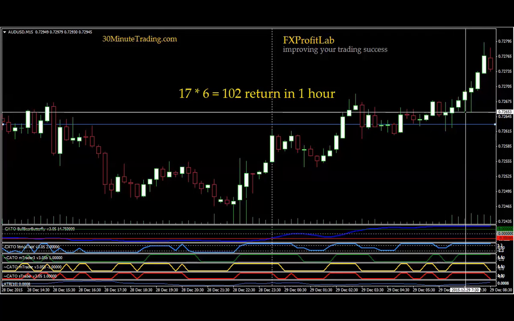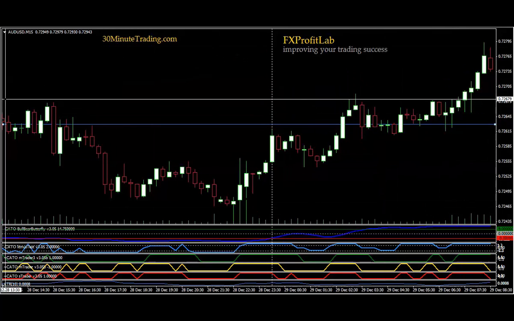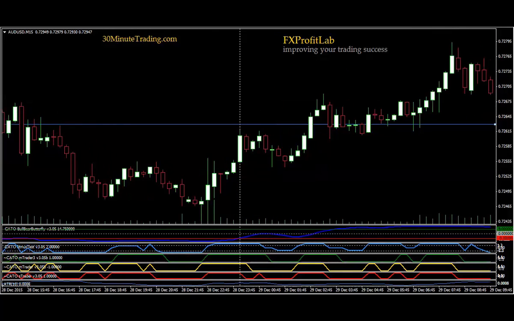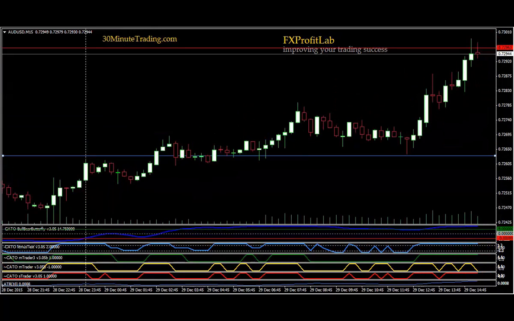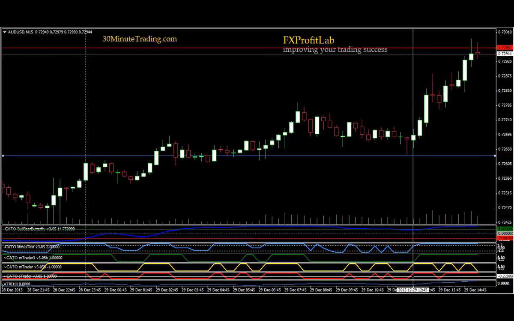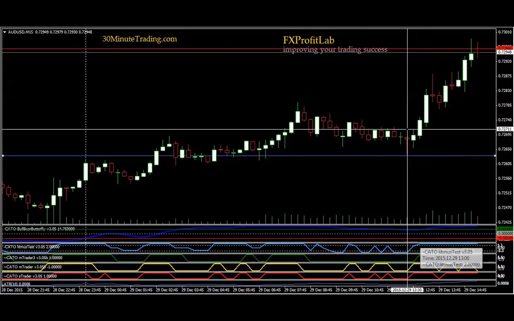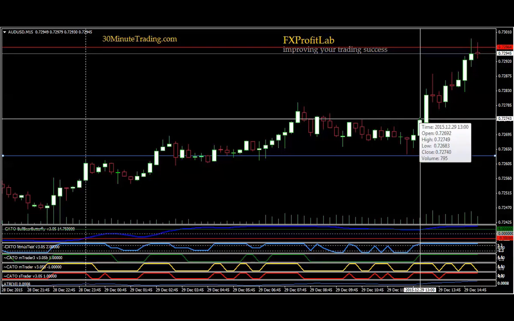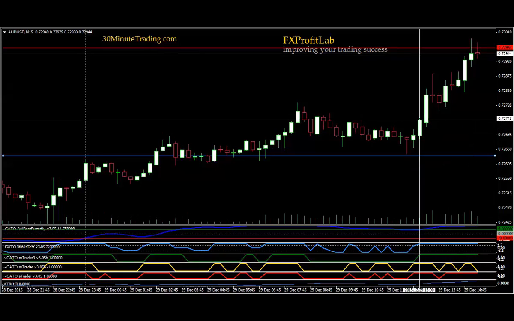Everything's all set up and indicated for you. What happened after that is interesting too, because later on we get a pullback, which is what we expected. We banked our money there, remember. And then we get this setup over here. If you look at this setup, you can see all of these indicators beginning to join up to go up again. And there we are. That's the one you would have got the alert on. In fact, I did get the alert on that one off MTrader 3 saying going long. And there you are, bank the profits on that one as well.